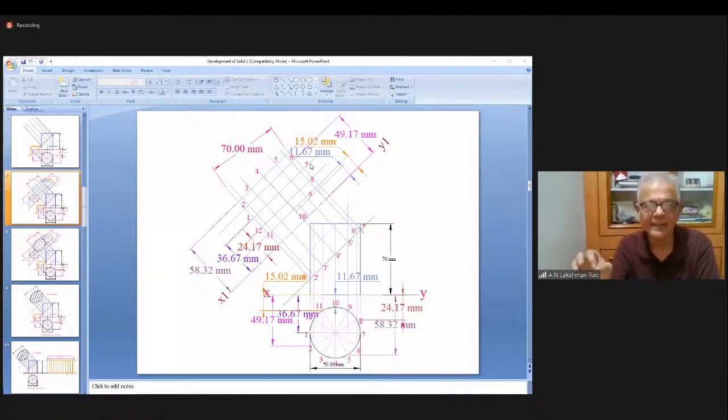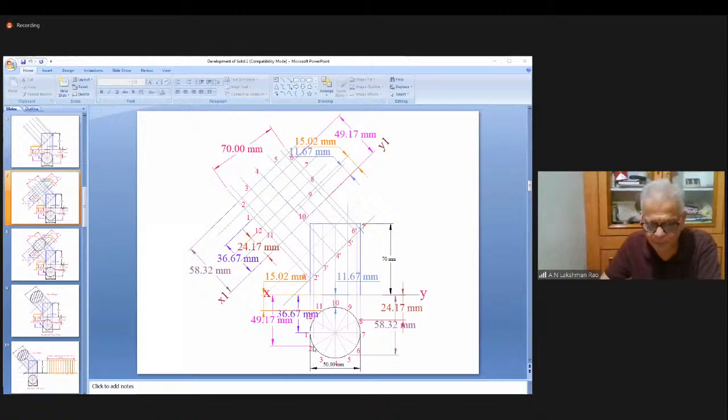Therefore, you also mark 7 simultaneously. Symmetry is very important. A dimension difference of 1 mm this side or that side is not going to matter much. But symmetry is very important. So, take this radius, 36.67, you cut off here. Suppose you measure 7 and it is not 36.67, it is 37.6. Don't take a different radius. Take only one radius. Either you take this radius or that radius, mark here and there.